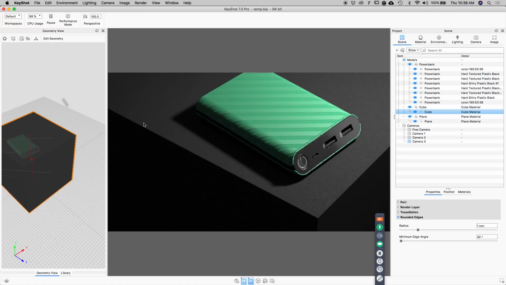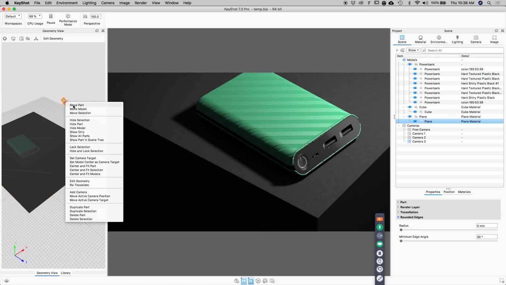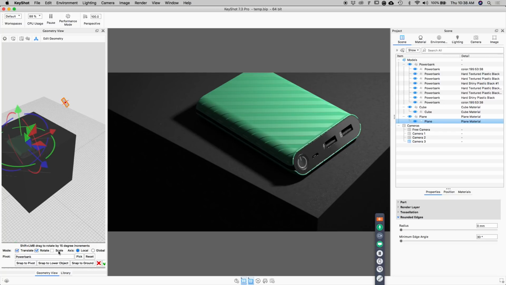And then the shadow is pretty nice, but if I wanted to adjust the size of the shadow, or the sharpness of the shadow, in case anyone's curious, I could go to my light, move the part, and I need to scale it either up or down. But here's the thing, if I do it from here, it's going to bring the light closer to the object. I want to reset my pivot, and now I could grab the yellow square or cube and drag it down. So if I make it really small, that shadow will sharpen right up, which I know a lot of people struggle with.